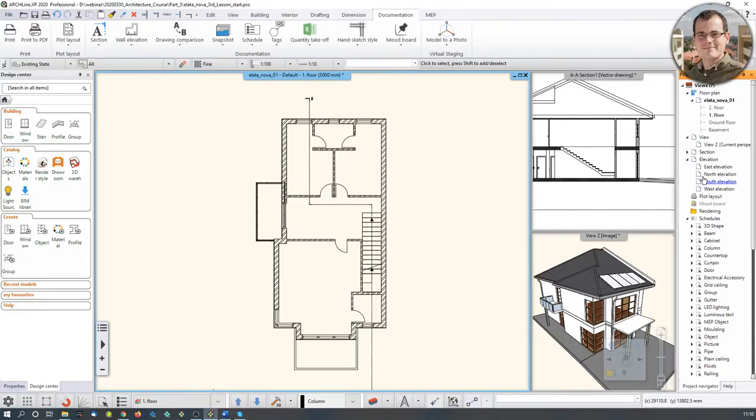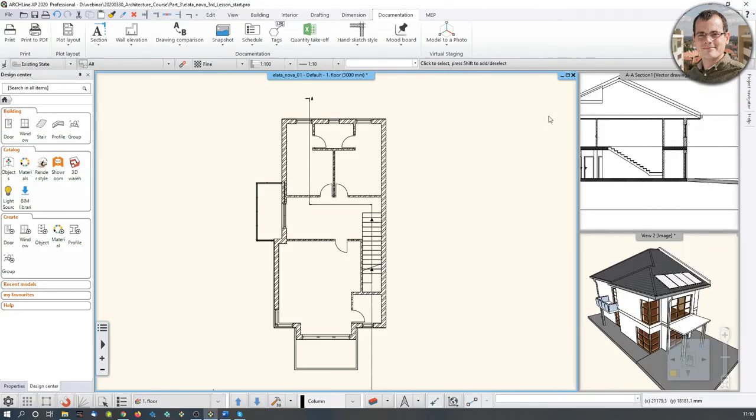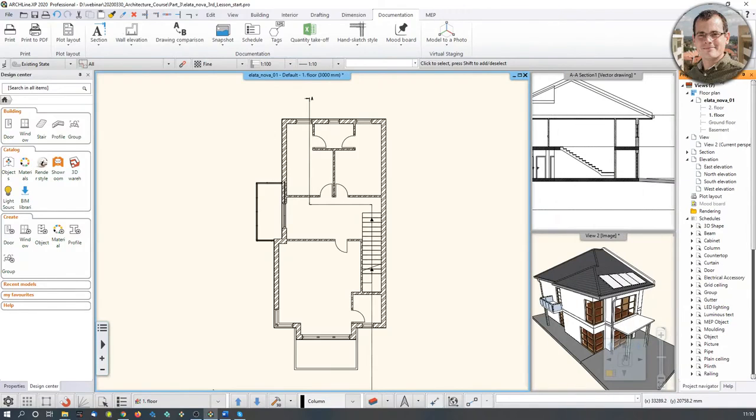Okay, for some of you who are working on a smaller screen, you might not see this project navigator right away. Maybe it's unpinned. So if you work like this and it's not there, just hover your mouse over it and it appears, and just click on this pin in the top right just below my image, and then you can pin the project navigator. That was another trick I learned along the way.